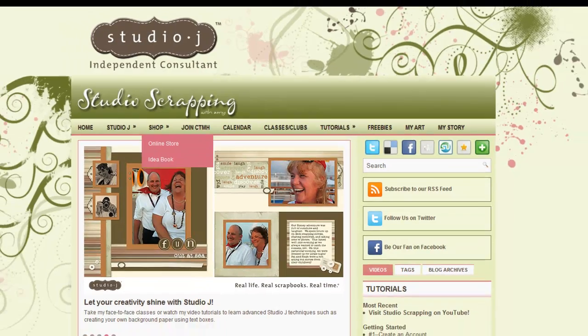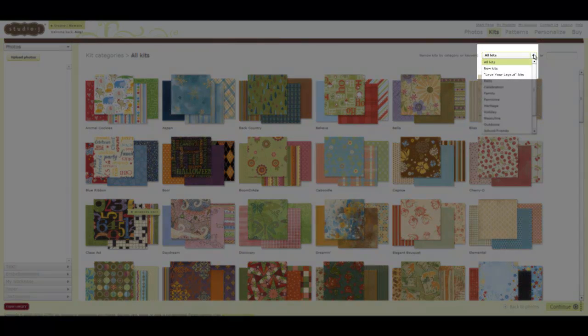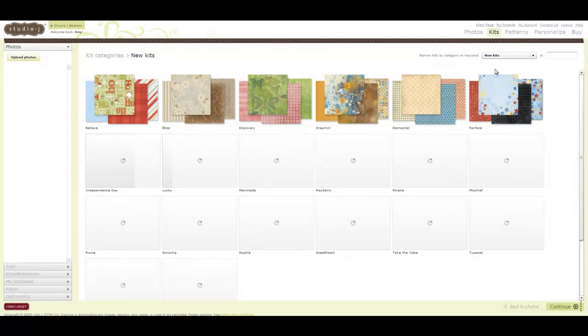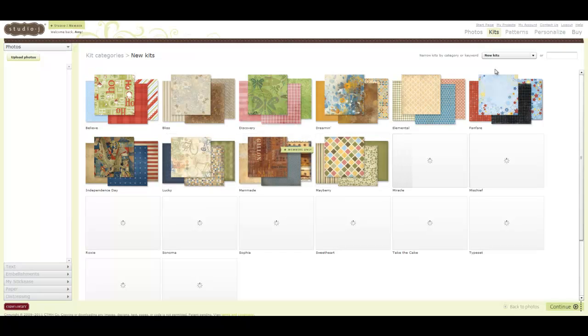So what I love about the launch of a new idea book with Studio J is that all of the new papers are in Studio J. So before you even have the papers in your hand, you can play with them in Studio J, which is so very exciting. So when you go to Kits, click on New Kits, and it's going to bring up the current kits that are available.